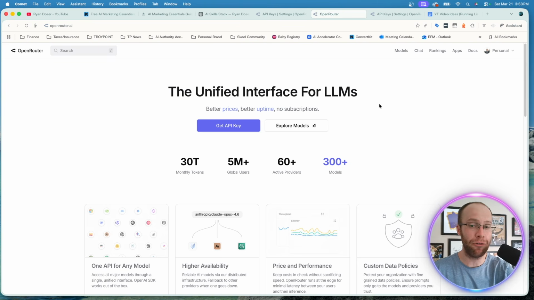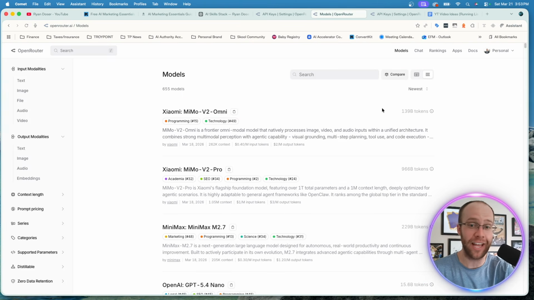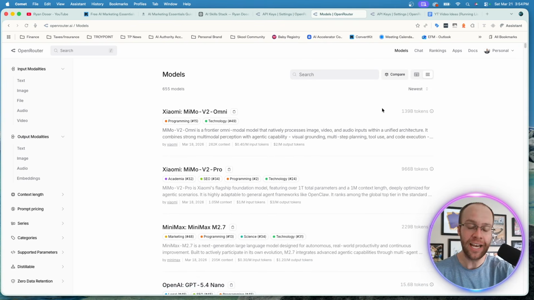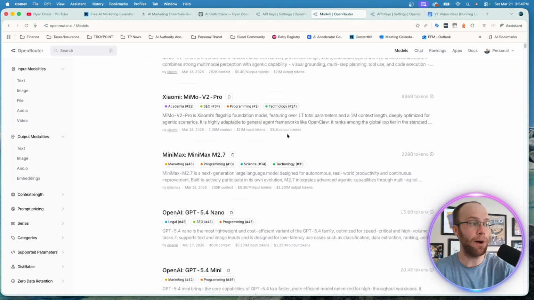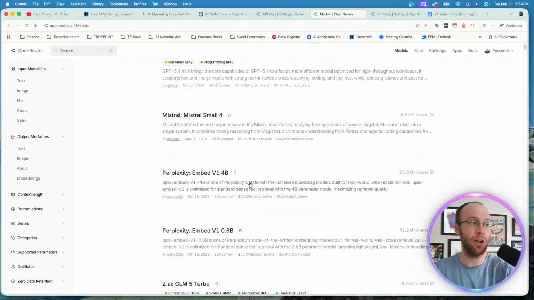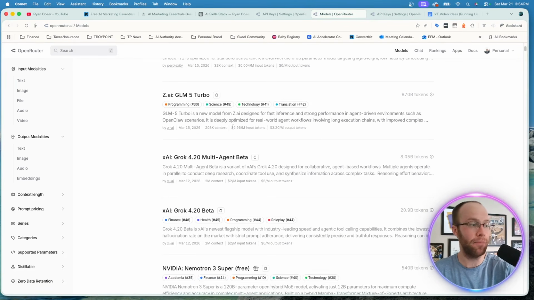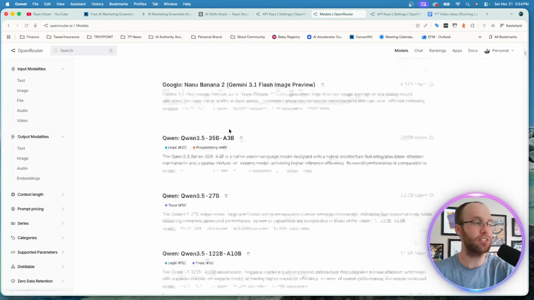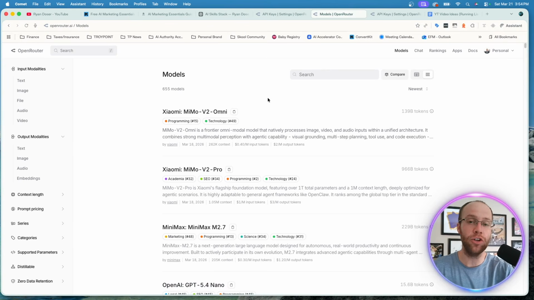And if you think about how efficient and organized this is, within OpenRouter, they have access to the latest and greatest AI models from various AI companies, and all you need is one API key from OpenRouter. You'd connect that to Claude Code, and from that one API connection, we can get models from OpenAI, from Google, from Perplexity, from xAI, from DeepSeek, NVIDIA, Qwen, etc. And they are constantly adding new models and updated models as time goes on.